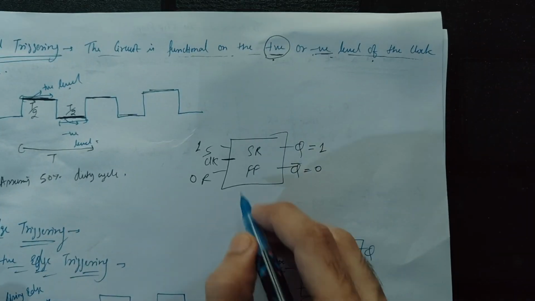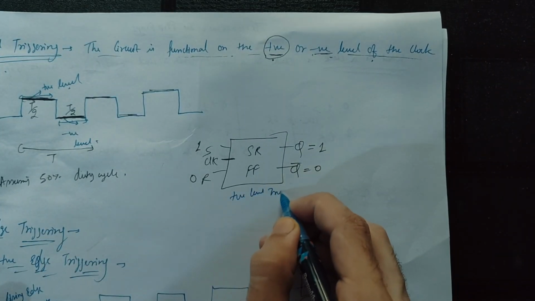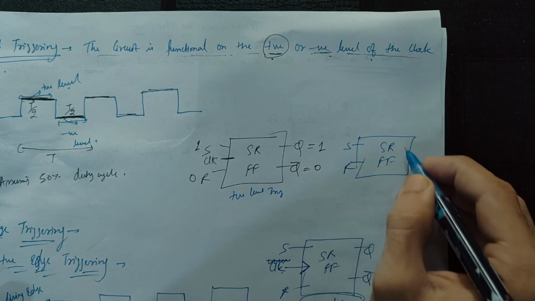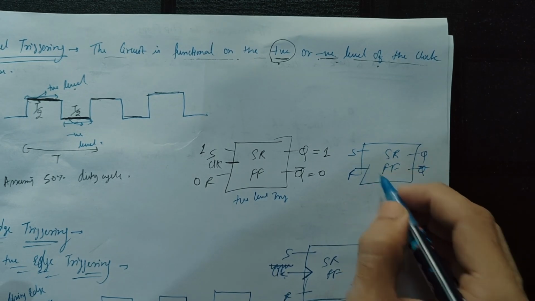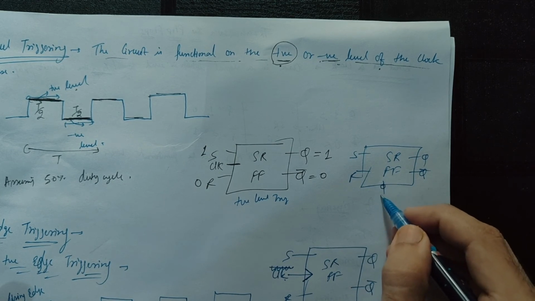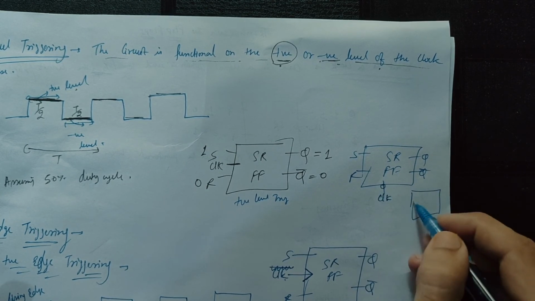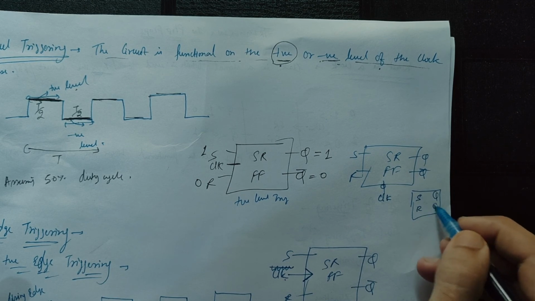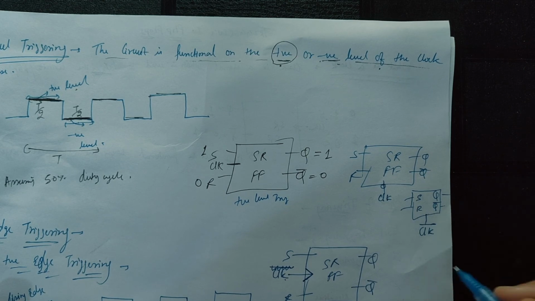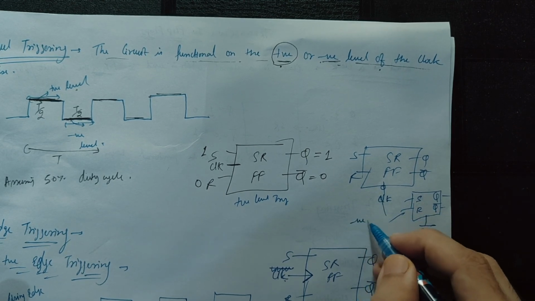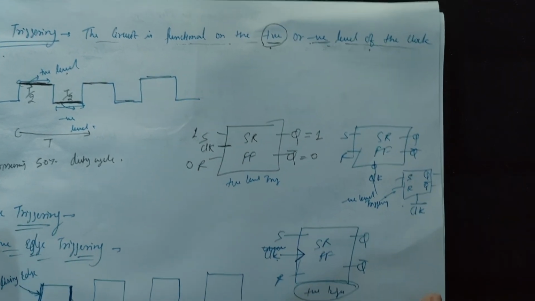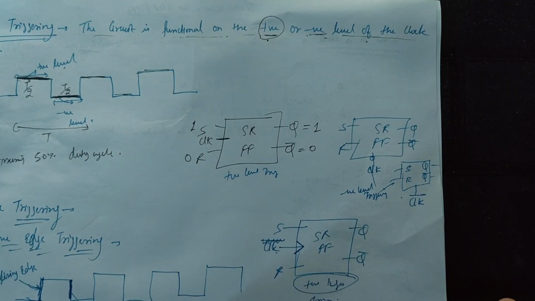So these are the representations of negative edge triggering. Simply, in level triggering, this is positive level triggering. But if I draw a circuit like this, SR, Q bar, and the clock here, and put a bar here, then it would be negative. And also if I draw something like this, Q bar, and clock bar here, then these are the representations of negative level triggering, right? So this was all about the clock and different types of triggering in flip-flops.